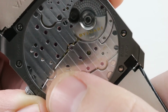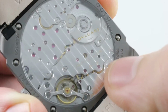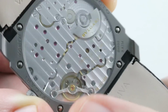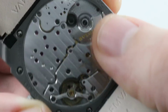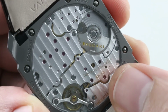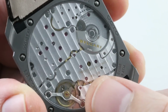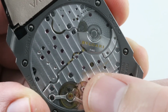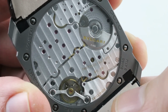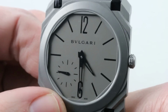If you look at the edge of the bridges, you can see them lighting up. That is true rounded mirrored chamfer or anglage. All of the screw heads, as you can see as I turn the watch flush to the camera, feature black polished heads. There's an even and tight micro perlage about the base plate, and you can see that just below the winding mass. The Côte de Genève are thick, ridged, and clearly laid down with an abrasive wheel rather than simply stamped. You can see they're darker on one side, lighter on the opposite, and that's indicative of a true abrasive wheel Côte de Genève. All of this being 30 meters water resistant, which frankly is more than I expected for something this thin.